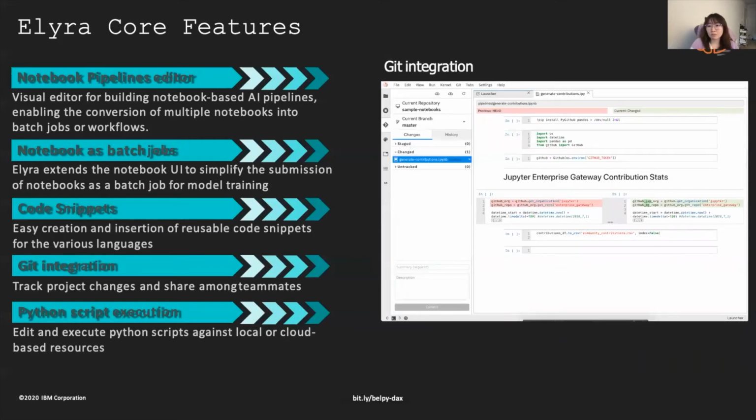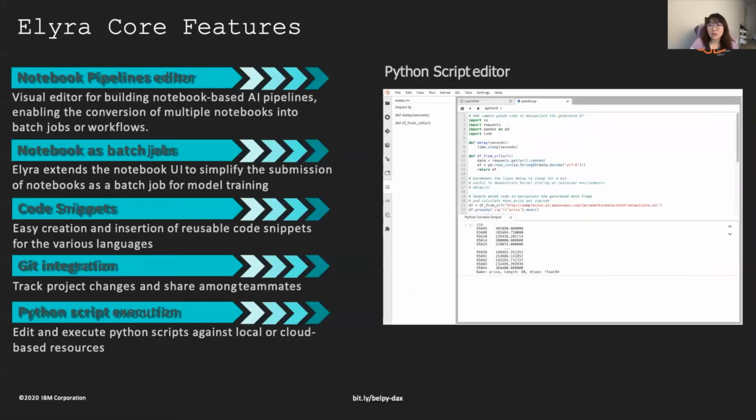Fourth, Elyra pipelines support Git version control, allowing rolling back to working versions of the code, backup, and most importantly, sharing amongst team members. Fifth and finally, Elyra exposes Python scripts as first-class citizens. This allows users to locally edit their scripts and execute them against local or cloud-based resources seamlessly.